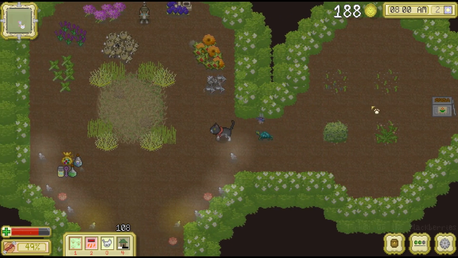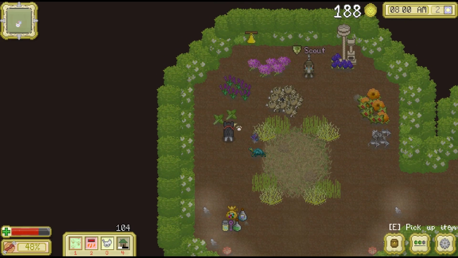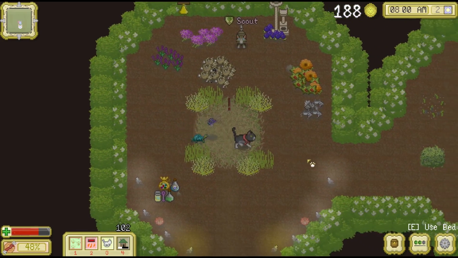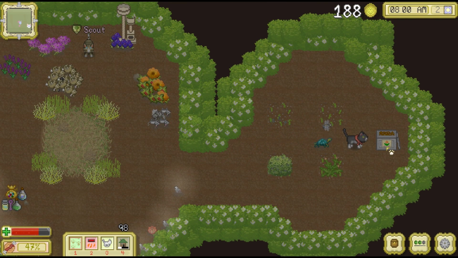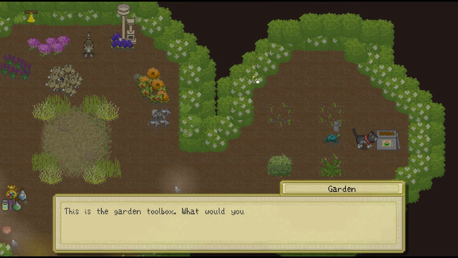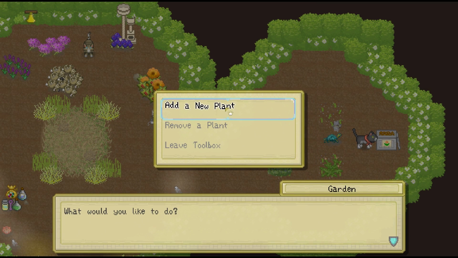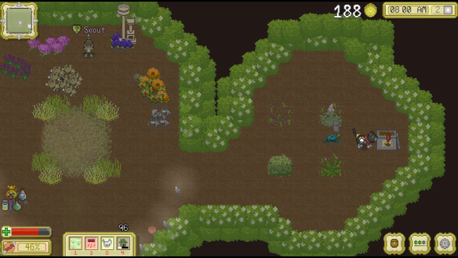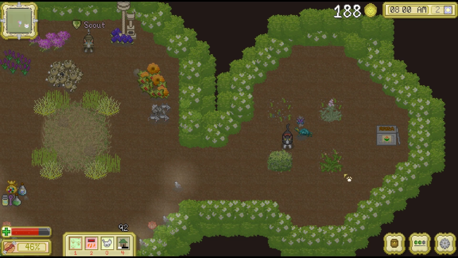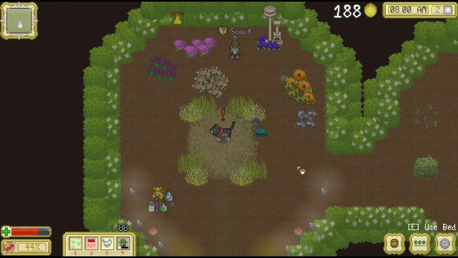So maybe something new will present itself to Penny too. But we do have a brand new plant to set down in our garden as well. We found the last bits of catnip that we need. So let's see if we can get this going bright and early in the morning. Hopefully we'll have access to the very best gift in the forest pretty soon. If we manage our plants, we should be able to add our catnip. There we go. Yes, please. Oh my gosh, that is so cute. Right next to all of our other plants too, our berries and our golden seals. Penny is becoming quite the little gardener.